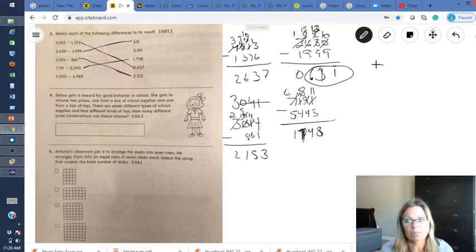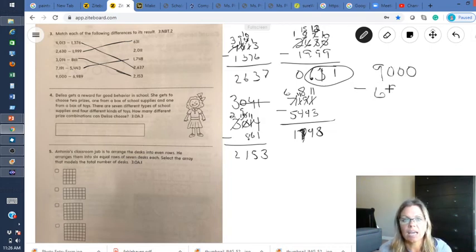Let's see, but it's going to be hard because we've got lots of zeros. 9,000 minus 6,989. Oh my goodness, I can't regroup from here, I can't regroup from here, so the 0 is stuck and this 0 is stuck, and this is the only one that can say, hey, look at next door, the thousands can definitely give me one of those. So we can be 10.